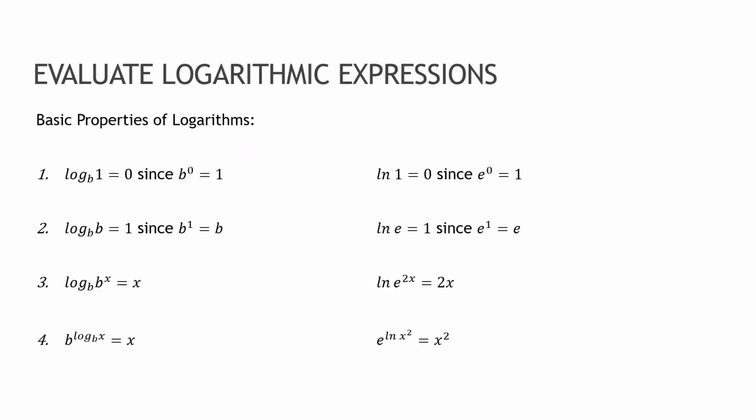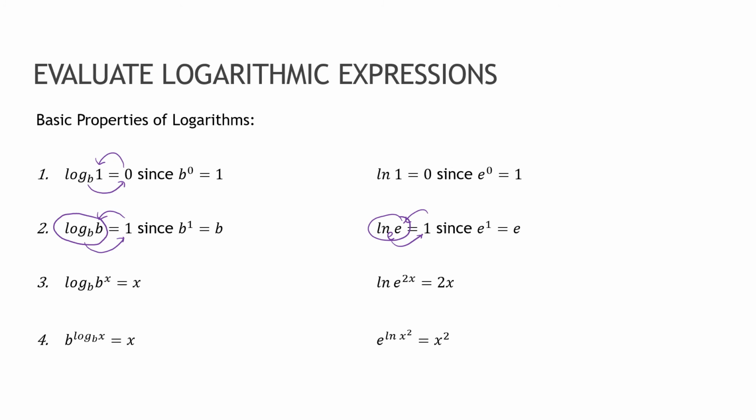Here are some great properties of logarithms, and you might have figured them out as we went through already, but if you haven't, remember, if I have log base b of 1, I'm going to get 0 because b to the 0 equals 1. If I have log base b of b, we kind of just talked about this one, and it's the same for the natural log. Natural log is a base of e, that's just 1. Again, since e to the 1 is e, or b to the 1 is b.